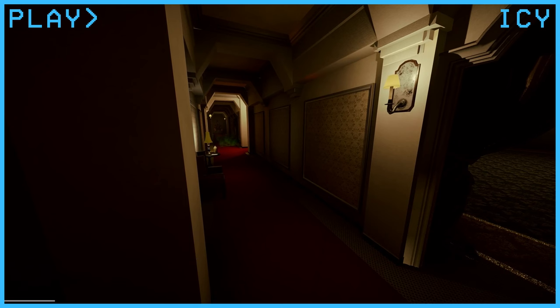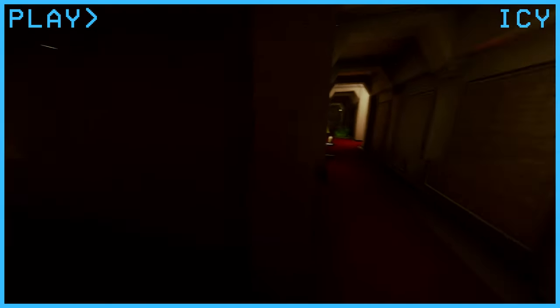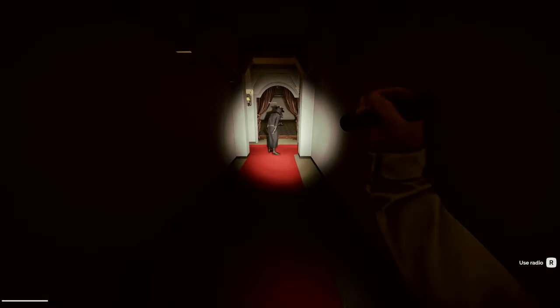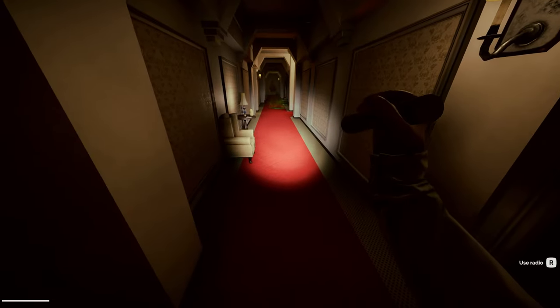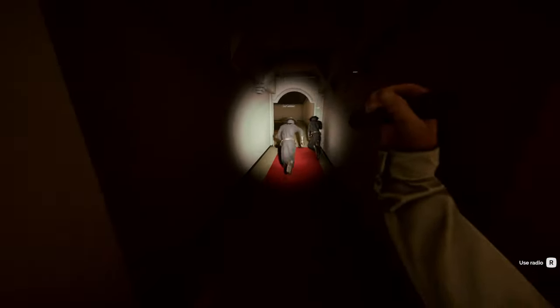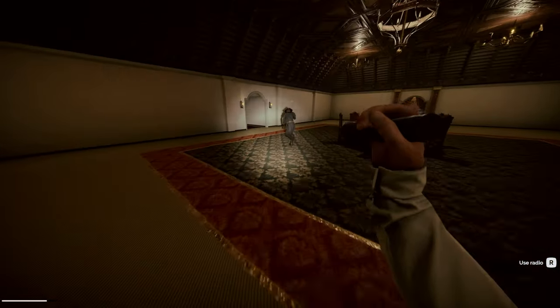Man, these hallways are long. There's some shining stuff right here. Oh, God. Where? There's green vomit on the floor over here. Where are you? Oh no. Look. Why are you only telling me? Oh, he's back there. There's a moth. There's a moth. Run!